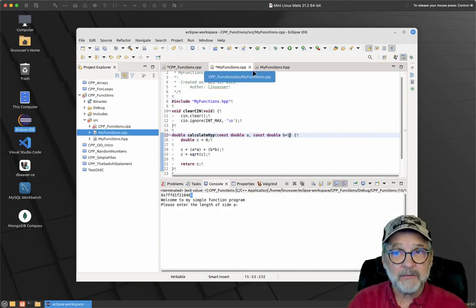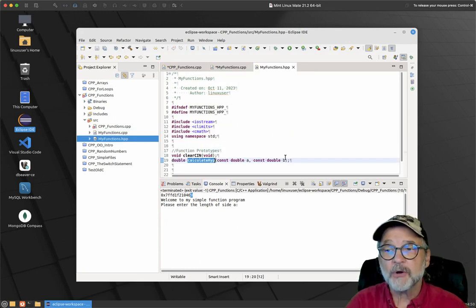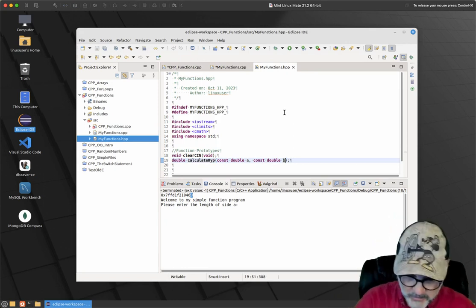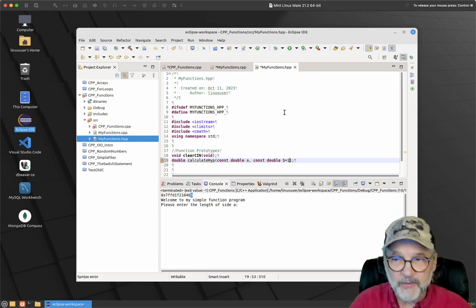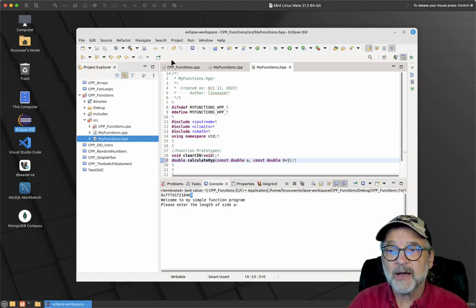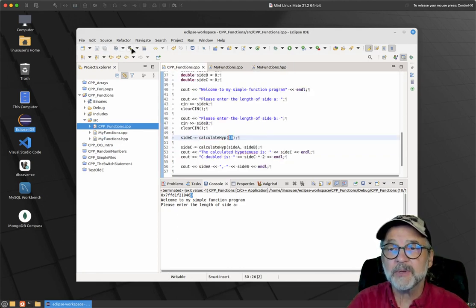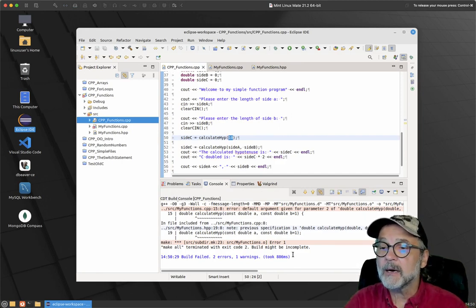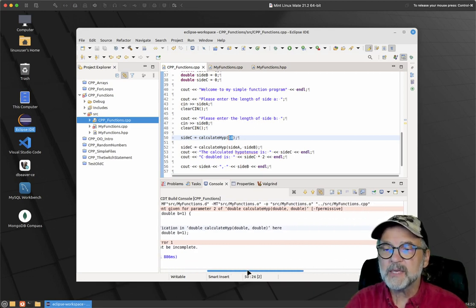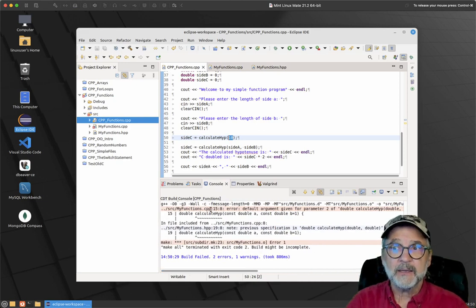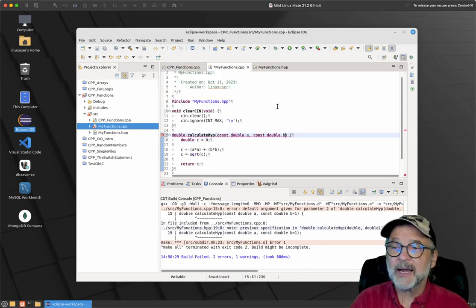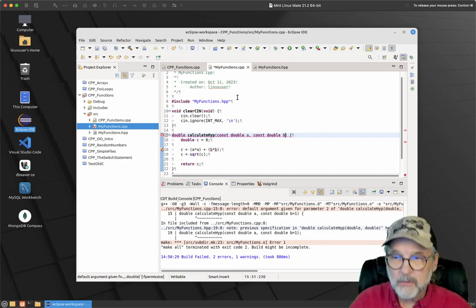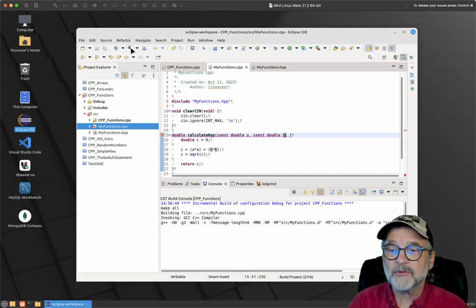Now you have to do that in the function header, or in the function definition line itself, and you also have to do it in any prototype that you might have for that function. So let's go ahead and save. Let's go back to the main and make sure we've got it. Yep, let's build it, and it should be fine. Oh, wait a minute. It doesn't look like it wants us to do that in the CPP file. So let's go ahead and take it out of the CPP file. Save and build it, see if the compiler is going to be okay with that now.